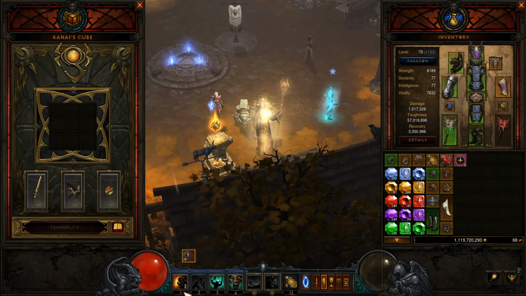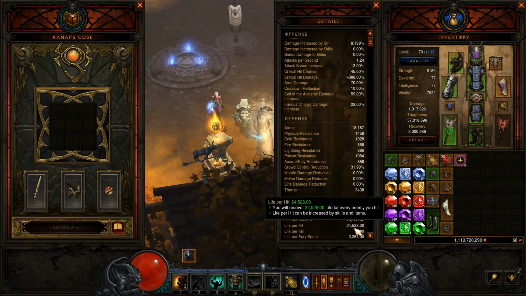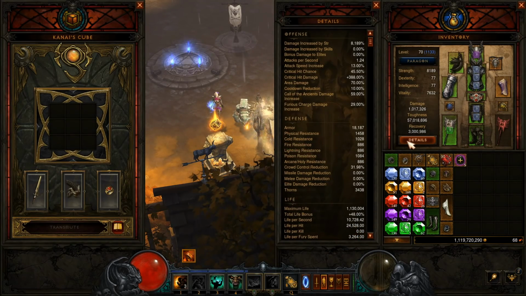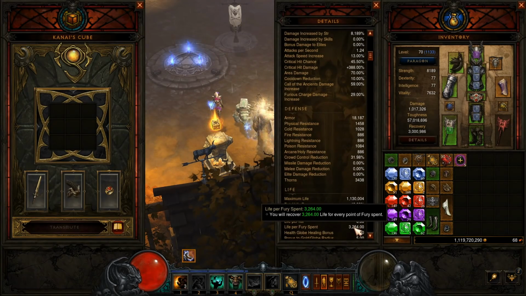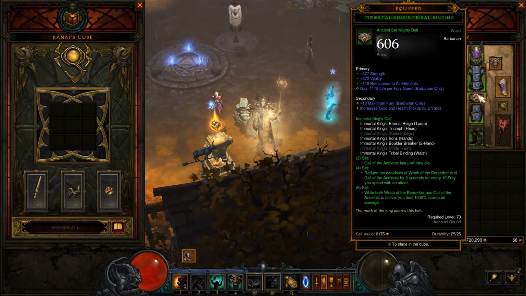And we do sustain from life on hit, but we don't really have a lot of life on hit. It is a little more than just base, but our main life sustain is going to be life per fury spent, which you'll want to have on your weapon and probably on your belt too.